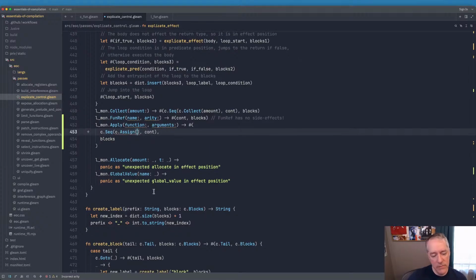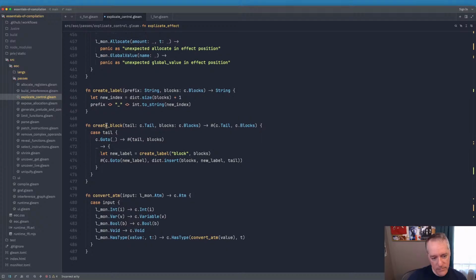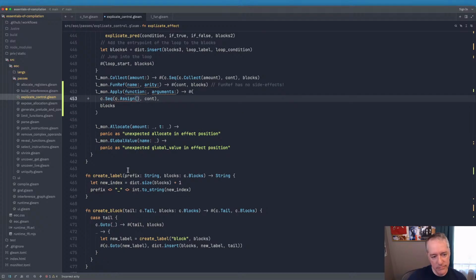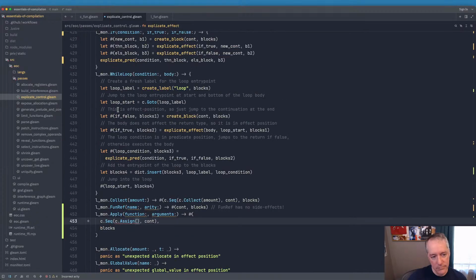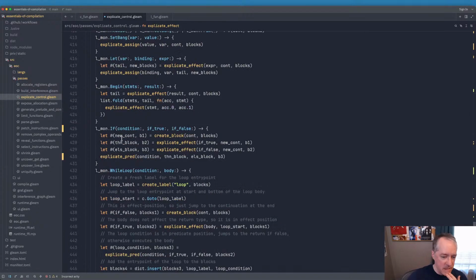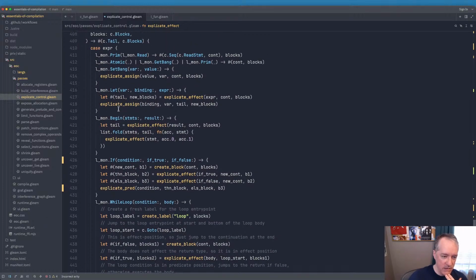We need to create a fresh variable. What do we do on these other things? Yeah, we use assign for, okay, for set bang.